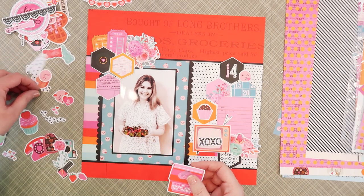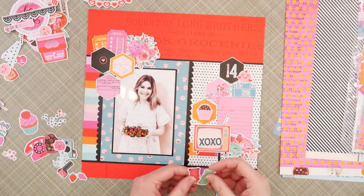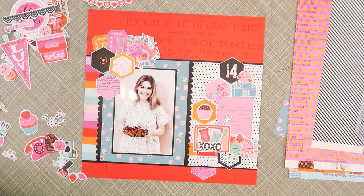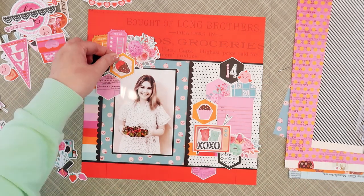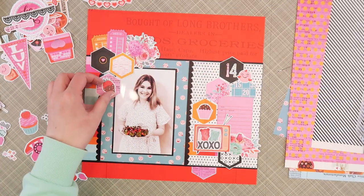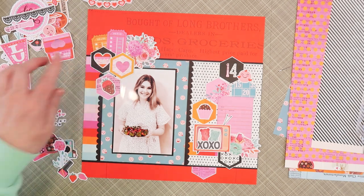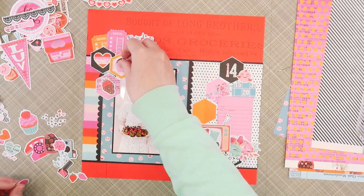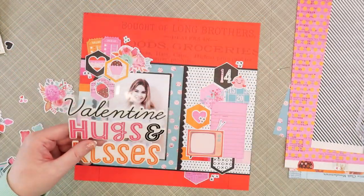Here I am just sorting. I had all those little tiny crosses or pluses and I thought I might add those in as well to repeat the black around the page — you'll see them intermittently as we move forward but I do end up leaving them off because it just became too busy. Now of course I had to have a chocolate covered strawberry because that's what this page is about, and I found one on the 12x12 sticker sheet so I'm going to dip that into some baby powder to take off the tackiness and then pop it up with some foam tape. All of these little pieces that I'm putting onto the hexagons will be popped up with foam tape. I did a couple of hearts in the top left corner but decided that was too repetitive, so I switched that pink heart with the little pink chocolate bonbon, and then I get them all into place with the foam tape.